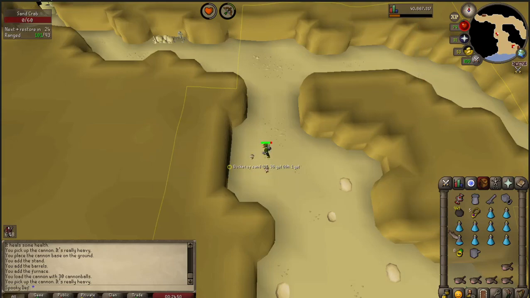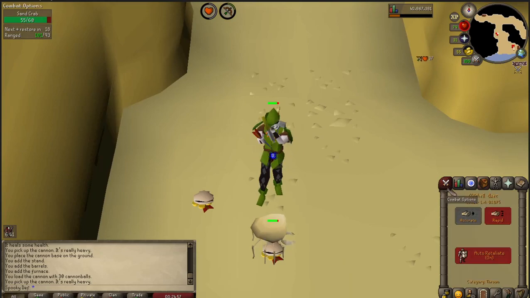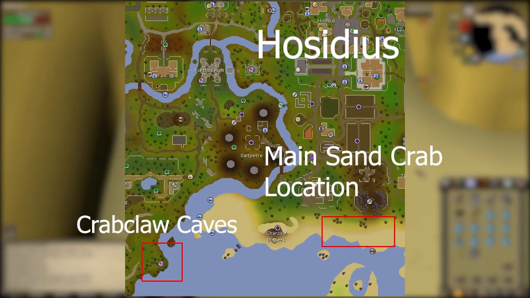Today you'll be learning everything you need to know about sand crabs and range. So, a sand crab range guide. The first thing you need to know is the location of sand crabs. Real quick, they are south of Hosidius.